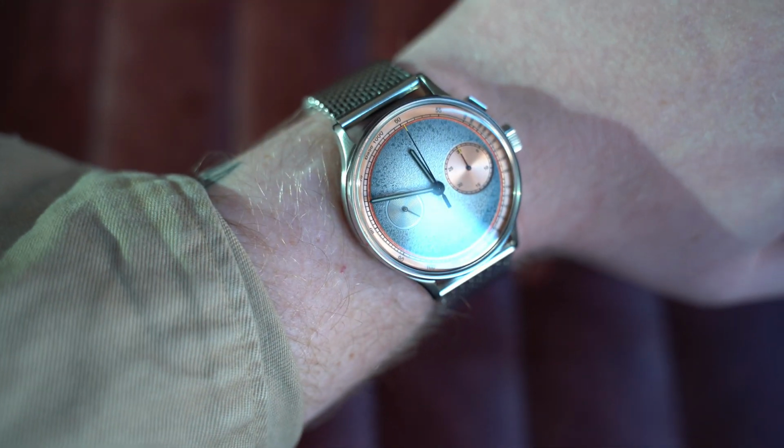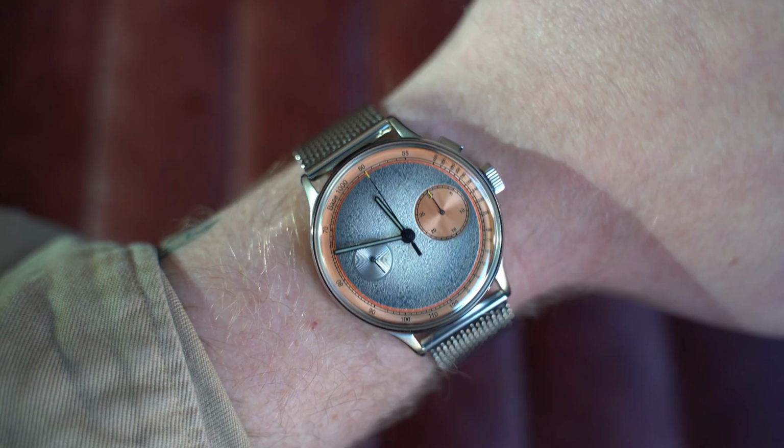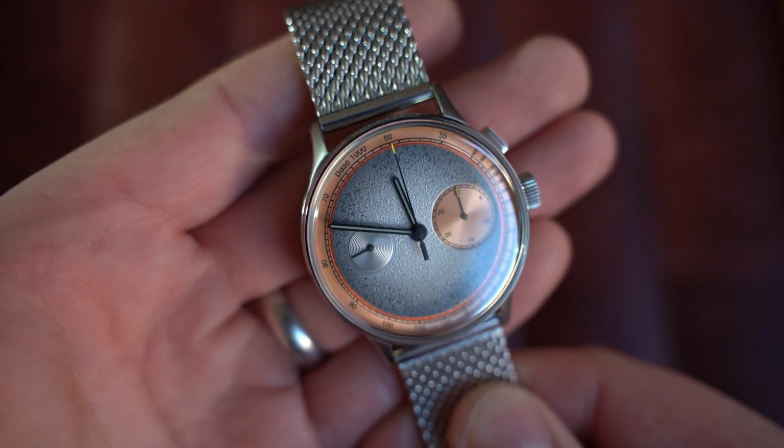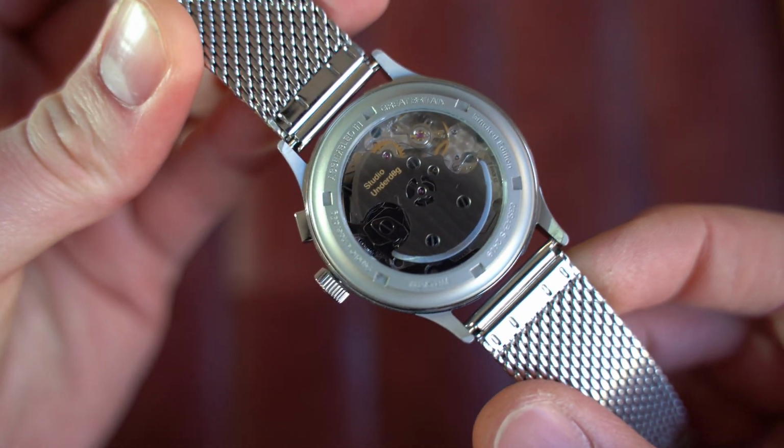Now that all of that's out of the way, let's show what's on wrist. I did promise in the last episode, which I recorded yesterday, funny enough, that I would wear my new Studio Underdog. This is the latest one, the salmon with the monopusher Sellita movement. It's quite a big price increase on the previous models, and I'm very happy with it. I went with the exclusive sterile dial, so it actually doesn't say anything on the dial, and I think it really goes with the color scheme.